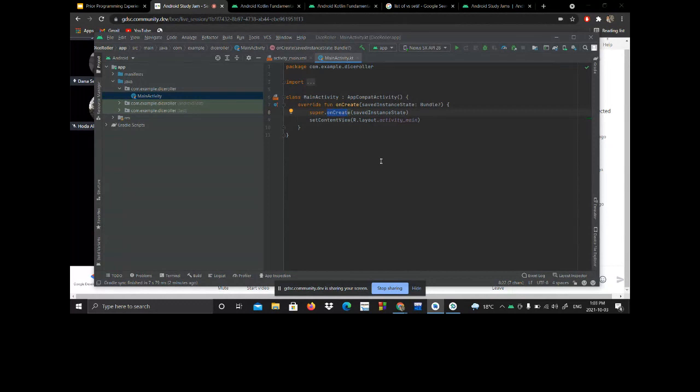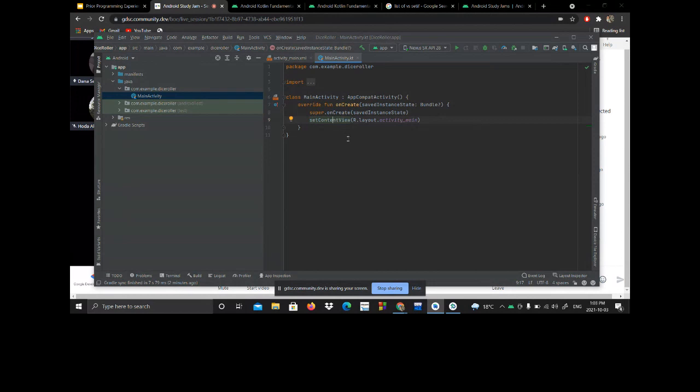Now, in the onCreate method, we specify which layout is associated with the activity, and we inflate the layout. The setContentView method does both things. So we have setContentView. R basically is a class containing the definition of all resources of a particular application package.